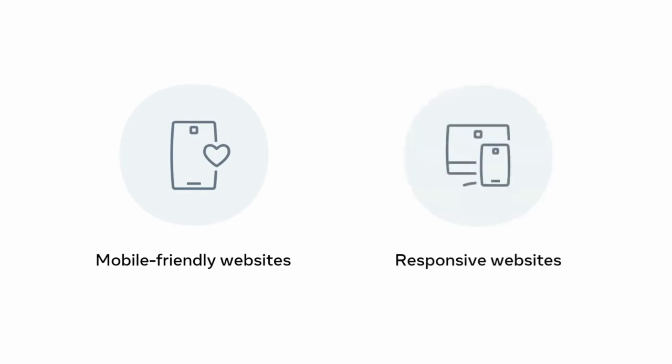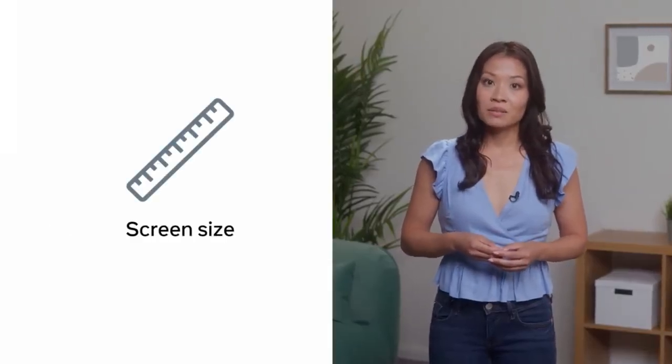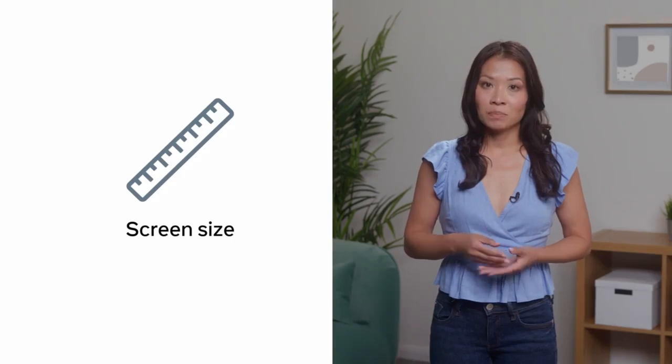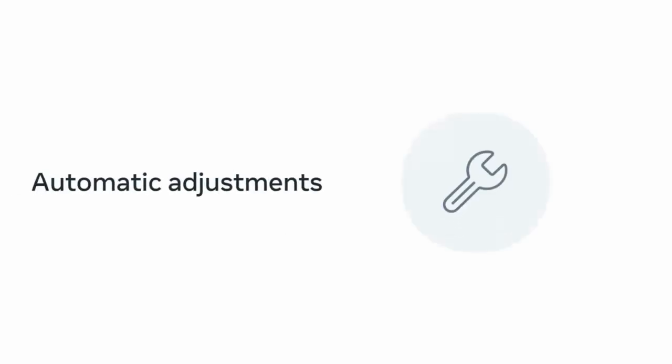This was known as mobile-first indexing and led to the development of best practices for mobile-first design. Mobile-first indexing caused the rapid development of new technologies to ensure that desktop web content was easily accessible on a mobile device. And this led to the development of responsive websites. A responsive website can alter its layout, depending on the screen size it's being displayed on. The website content can automatically adjust based on the screen size or orientation of the device viewing it.